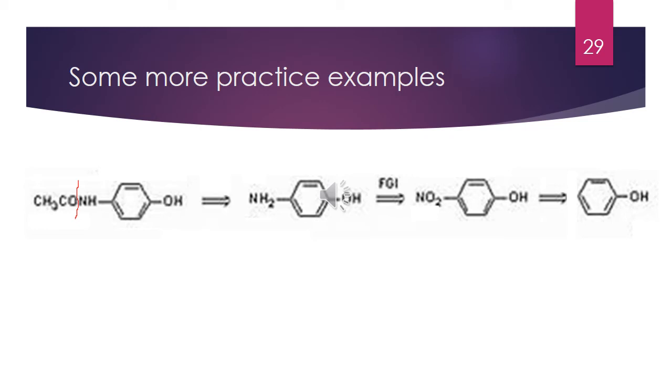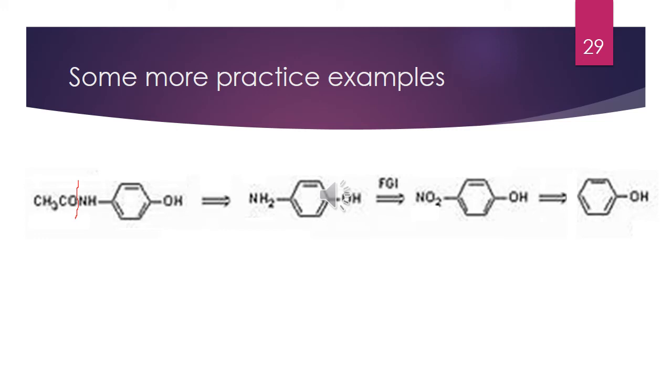Similarly, if we disconnect the bond between carbon and oxygen of the hydroxyl group, then we must know a synthetic scheme by which we can introduce this group onto it. So both can be done, and we'll see which one is more feasible. Just remember the basic rule for disconnection: you have to prefer the scheme that has the minimum number of steps. So first we will consider the synthetic scheme where we disconnect between carbon and nitrogen of the amino group. Instead of breaking the bond, we do the functional group interconversion.